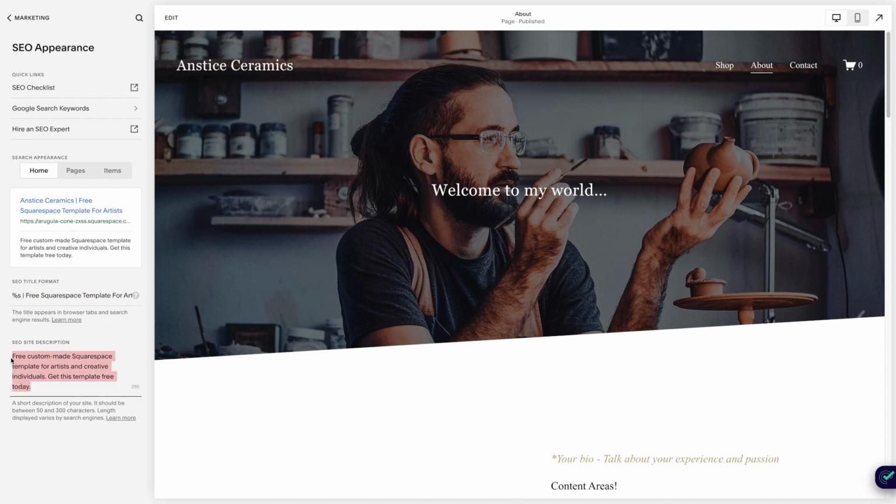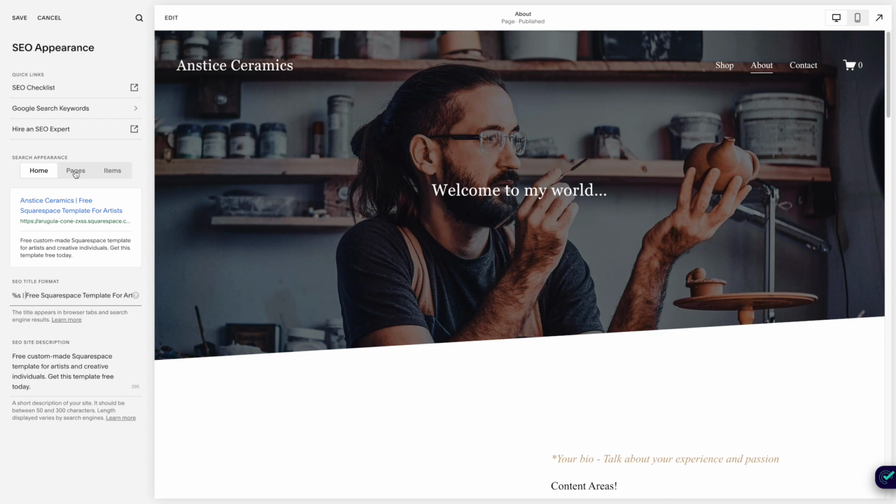So this is an example of one of my free templates, and I've added a description of free Squarespace template, free custom made Squarespace template. So you kind of get the idea, and that would be the top ranking keyword that I want on my homepage. Okay. Another tiny little tip, I like to add in this little separator on my site headings. Without it, it kind of just pulls in a little dash like that, which in my opinion just looks a bit rubbish. So I like to just put a little divider in there, but that's up to you.